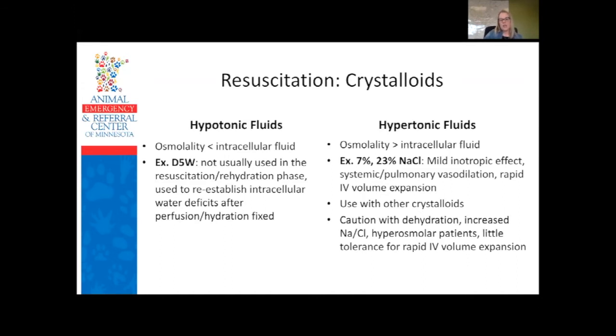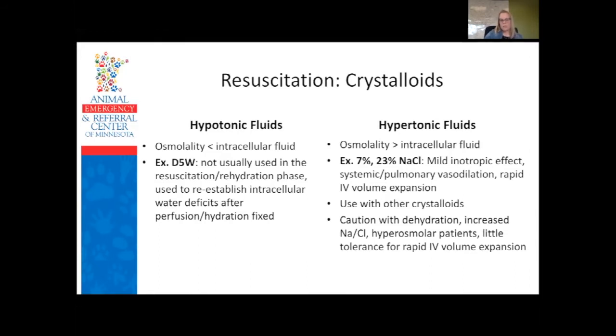They additionally have some added effects of mild positive inotropy, and then through some convoluted mechanisms, they can lead to systemic and pulmonary vasodilation. So they've got some added effects. Typically, if you're using a hypertonic solution, it's being used in addition to another crystalloid. You're not giving as high of a volume of hypertonic as you would with just typical crystalloid resuscitation. You're doing it in combination.